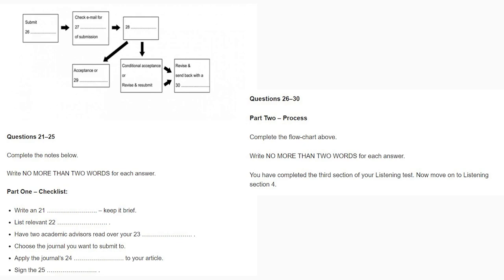If you're very lucky, you'll get a conditional acceptance. This means that they've accepted the article and it will be published, but you need to tweak a few things first. A sentence here, a heading there, nothing major. That sounds good. But, to be honest, you will probably end up with a revise and resubmit. This means they are definitely interested, but you will need to rework the paper before it's accepted. The necessary changes will be outlined by the reviewers. OK. So, I just fix the things that need changing and present it again? Yes, but include a cover letter that discusses the changes you have made. The same goes for a conditional acceptance, actually. It helps the reviewers see that you've taken their criticism seriously.